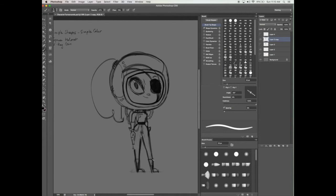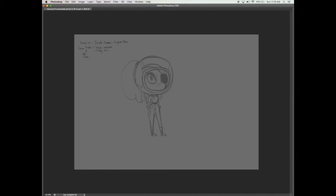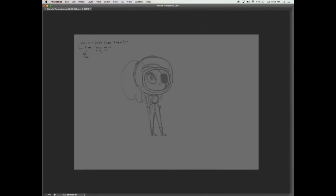Now that our character is fleshed out, let's move over to the next step. Lower the opacity of your character. Make sure that all the layers are merged. You can do this by going to Edit, Merge Layer Down.